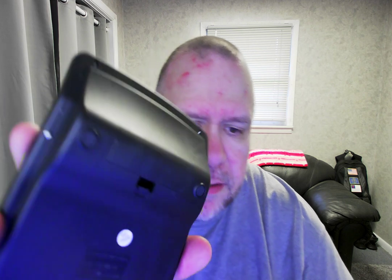Made in China. Really not a whole lot to the packaging, which is in part a good thing, I guess. So it comes in a pretty nice little calculator. And it's got a battery thing on the back. Let's see if there's any batteries in it. Looks like a double A.